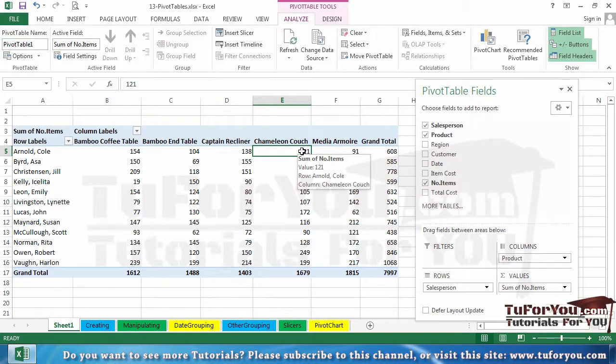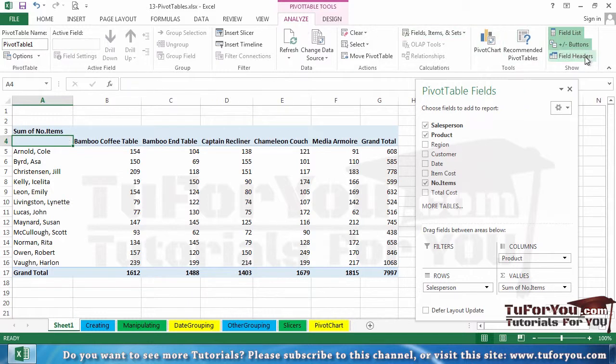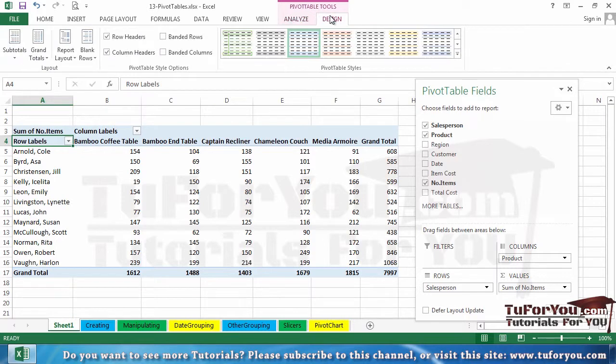If we don't want to see these terms here, column labels and row labels, we can go to the Analyze tab and simply not show field headers. In some cases that might be appropriate, surely those are products we sell. These are our salespersons, so we don't necessarily need labels there. But I think a better choice will be, let's return those field headers and then let's change these cells so that they actually reflect the names of the fields. And the way we do that is to go to the Design tab and choose Report Layout.